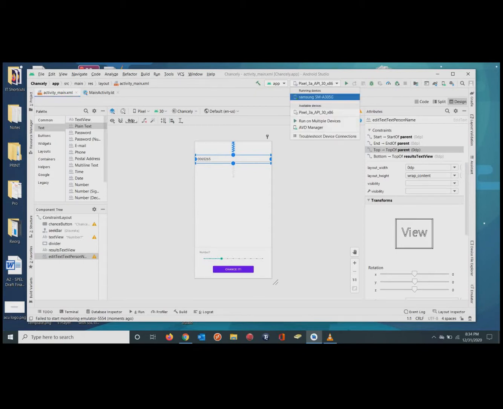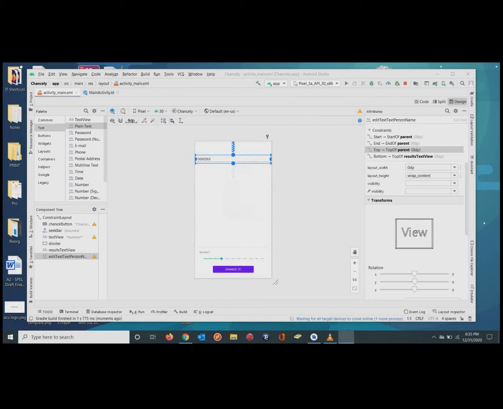So for this app, I've decided to use Android Studio to develop my app. As you can see at the top, we have my Samsung device plugged in, and we also have an Android emulator of a Pixel device. So firstly, we're gonna demonstrate the Pixel device, and then we will move on to my Android device to demonstrate the app. So 2 demonstrations in total.